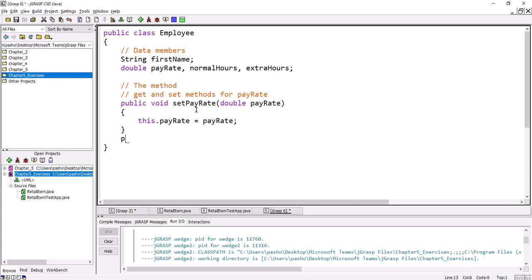And for the get method, public, now since pay rate is double, so it will return double, and we will have the name get pay rate, and we don't need any input parameter, and since it returns a value, then we have to say return this dot pay rate. Okay.